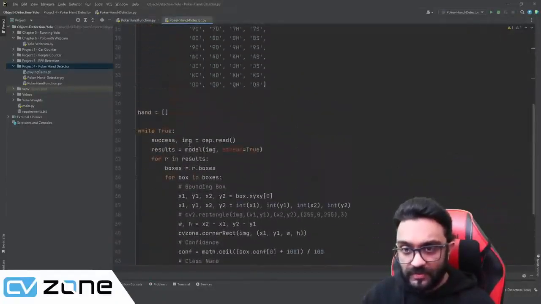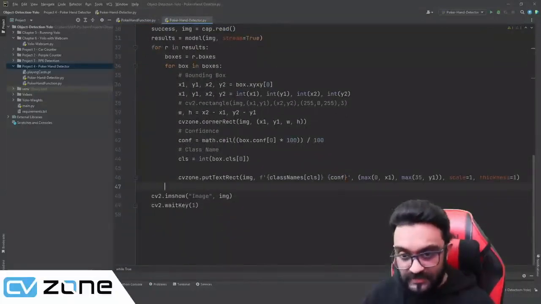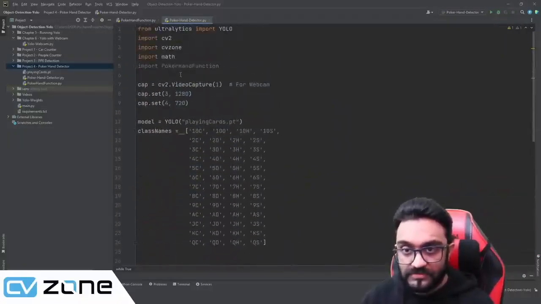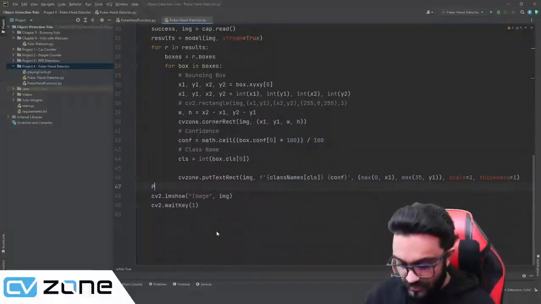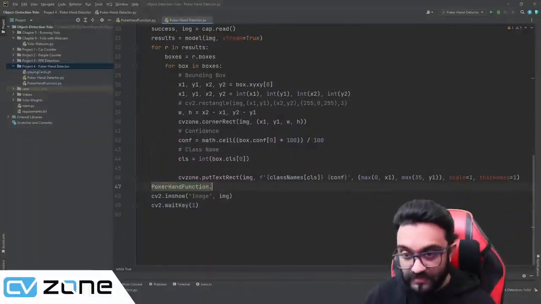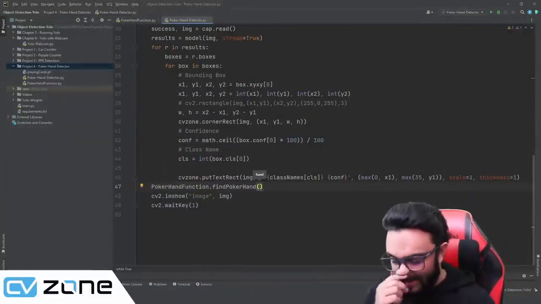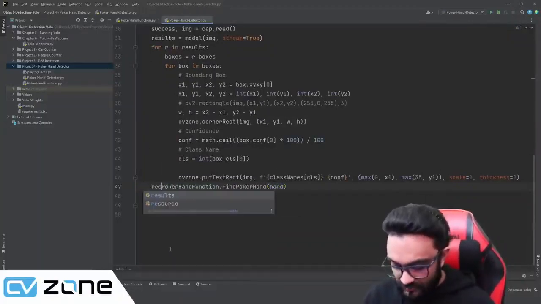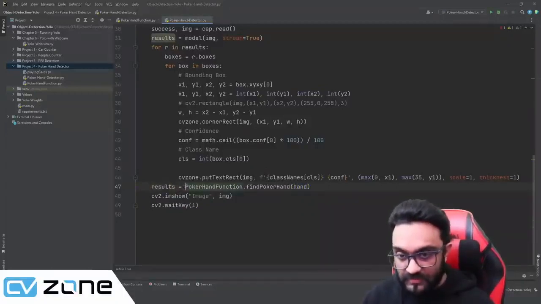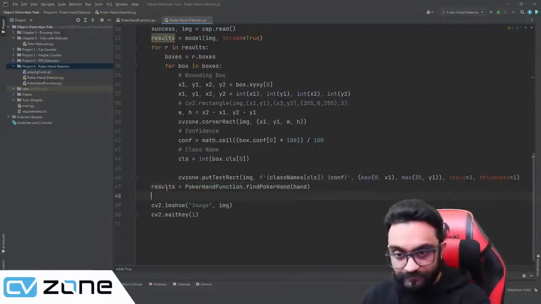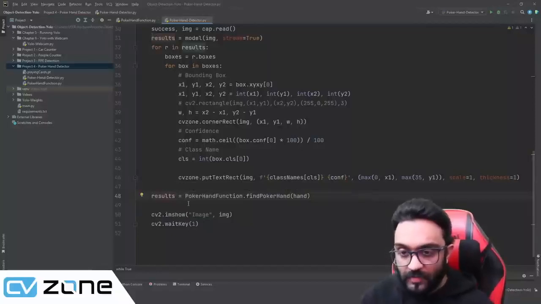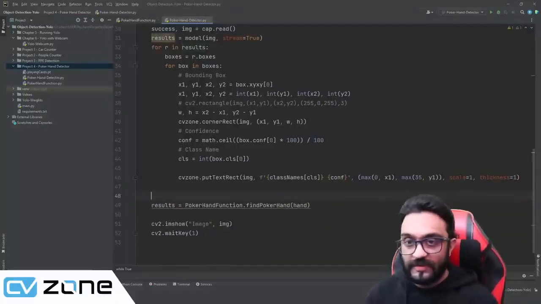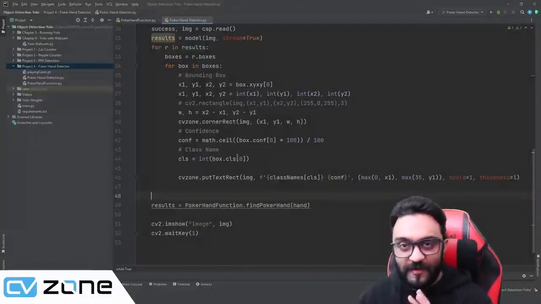So we can go down here and send it to find. We can write poker hand function dot find poker hand, and we will send in our hand. So we will check the results equal this. What we have to do is first of all make sure that we have 5 different cards.